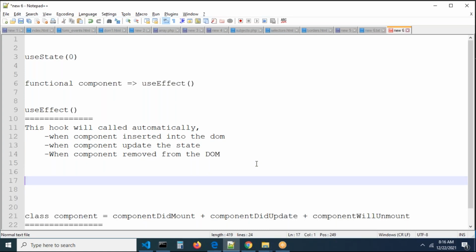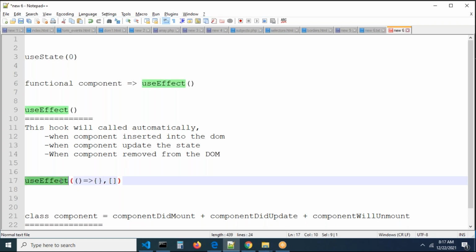The useEffect is a hook. To this hook, there is a callback function like this. This is the first parameter. It has two parameters actually. Remember carefully, it has two parameters. So this is the callback function as the first parameter. The second parameter is a dependency array. What is this dependency array? We will talk about it, so don't worry about it right now. So this is the callback function, what you want to execute when we are calling the useEffect hook.